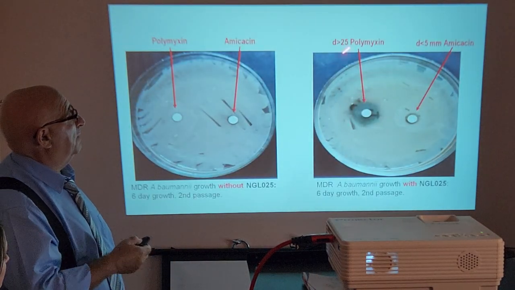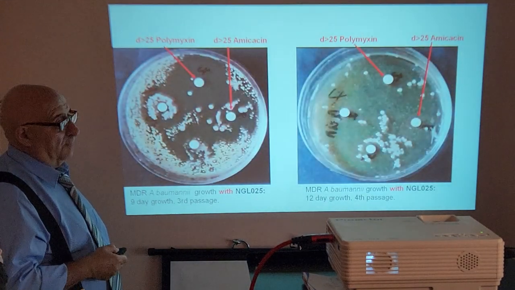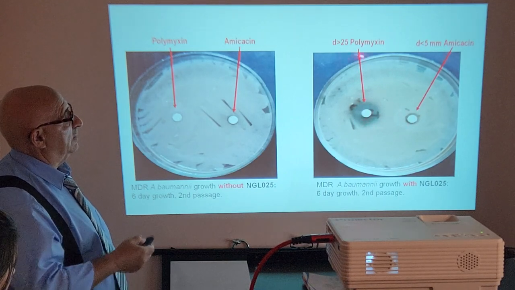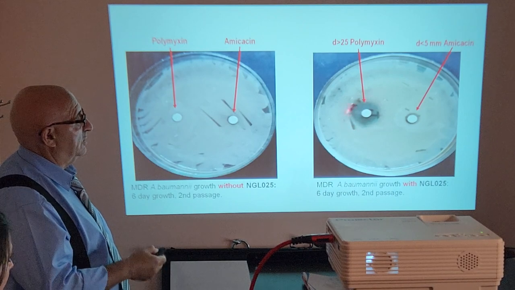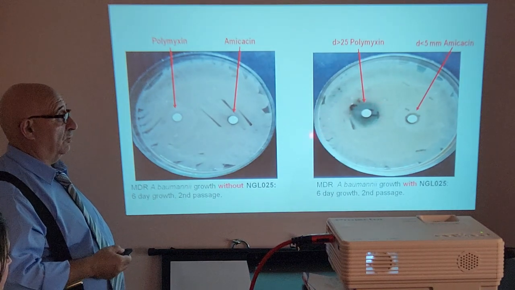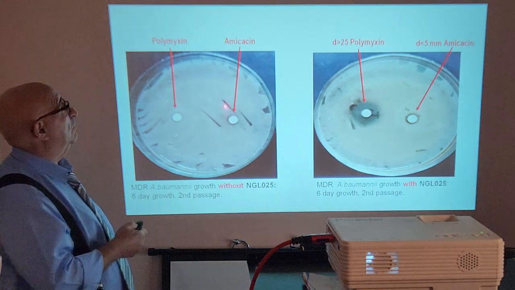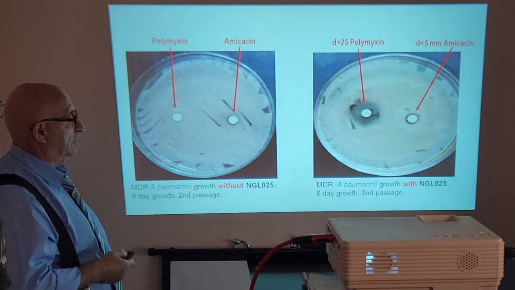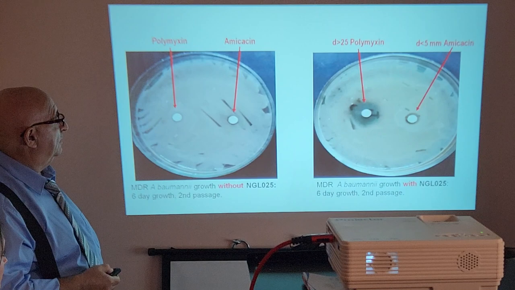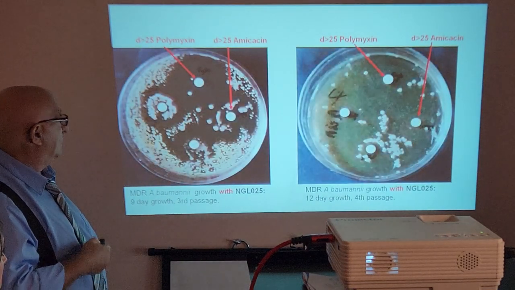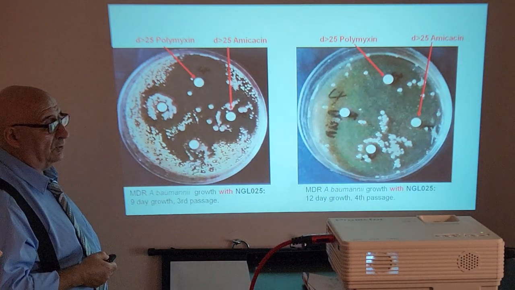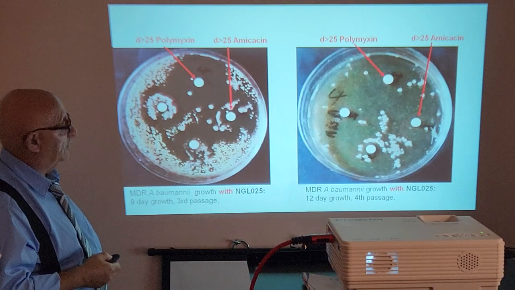And this is in a petri dishes experiment. Okay. We name it zone of retardation. Pretend these are antibiotics, different kinds of antibiotics. And the zone of retardation on these petri dishes is different, depending on how it works. In this case, the antibiotic does not work. For instance, amikacin or polymyxin does not work. But we have this enhancer, right? Next, Dr. Kleyn. And we study how, you see, finally, the zone of retardation is increasing. So, without increasing the dosage of these antibiotics, because we have no cancer, next one.